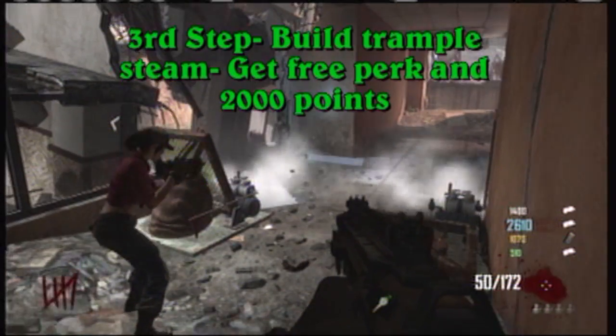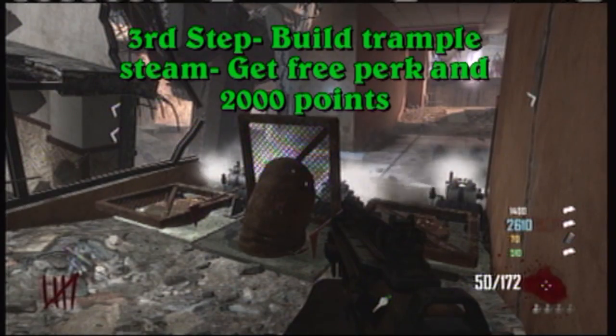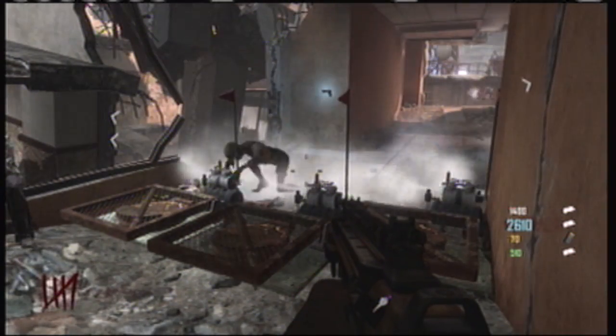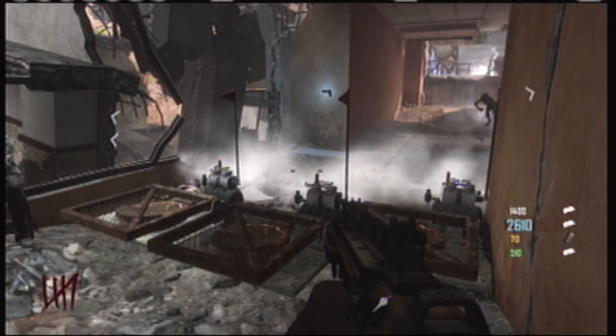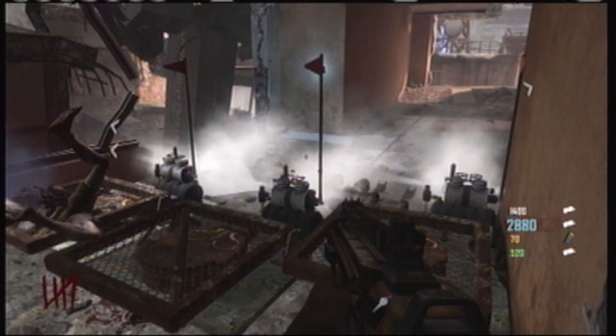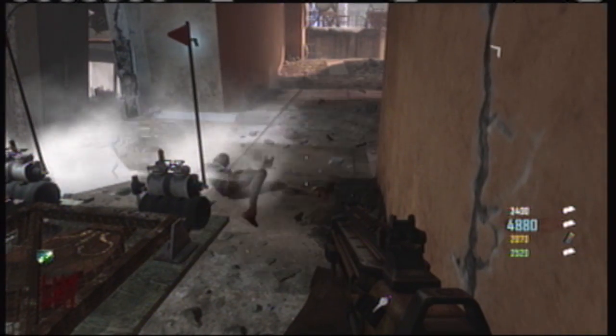Alright, so your next step is getting the free perk and the 2,000 points. You're going to get all 4 people to get in that back corner. You just set 3 Trample Steams down right there, and when the monkey comes, it smashes them away. And if one does get loose, all you have to do is just knife them. There's 4 people to knife them, so it's too easy. And that gives you 1 free perk, it's completely random, and 2,000 points, which is really helpful.